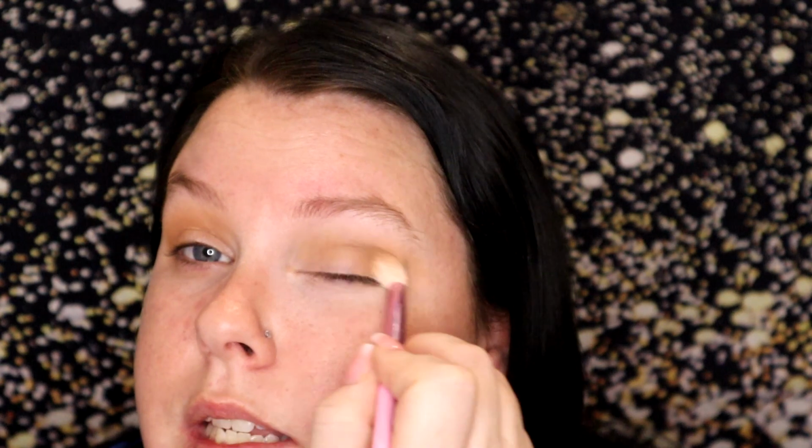So those are, it's getting closer. The e.l.f. is taking a little bit longer. It's not as pigmented. The shadow itself is not as pigmented, but I'm not having any issues with it blending out or building up. It's not going patchy on me, building nicely. And there's a little bit more fallout on this side. The shade is actually pretty comparable if you ask me. Like this one is a little bit more, you guys can see the difference.